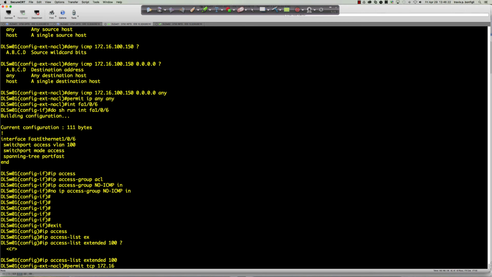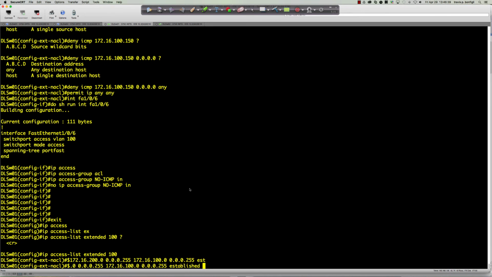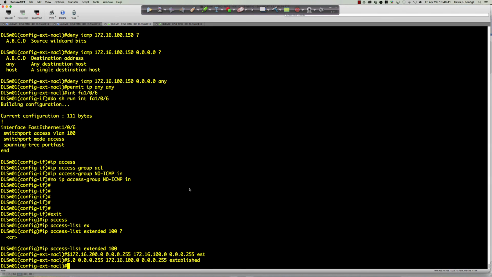So we're permitting TCP from 172.16.200.0, so from this whole subnet /24, to the subnet 172.16.100.0, and then again the whole subnet, established, right? And that's going to be for any established connections that establish TCP connectivity.